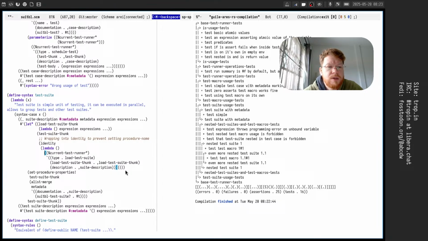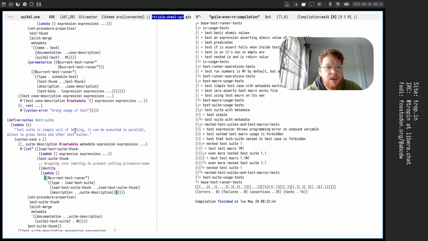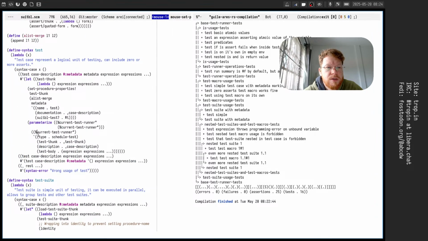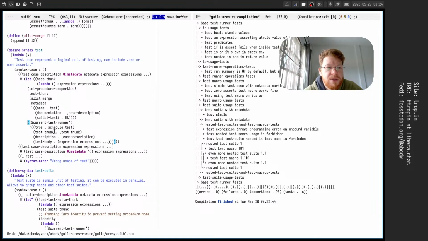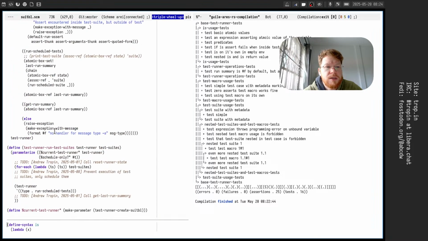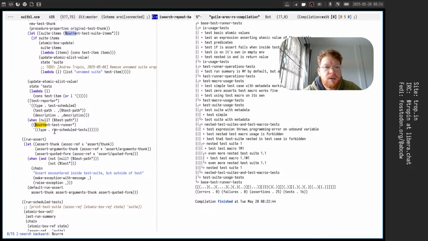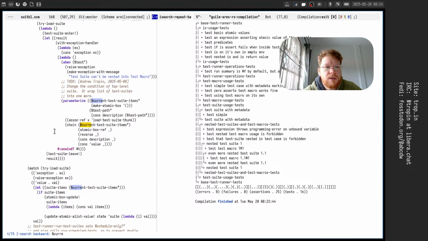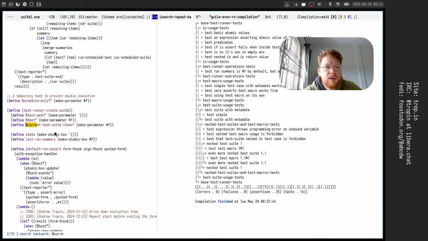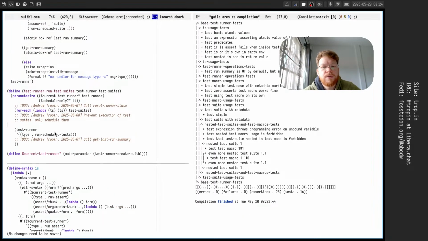Let's get rid of this unnecessary parameterization, because we are sure that we have a current test runner, right? And we also have current test runner here, and we don't need this parameterization anymore. Current test suite, current test runner, current test suite.